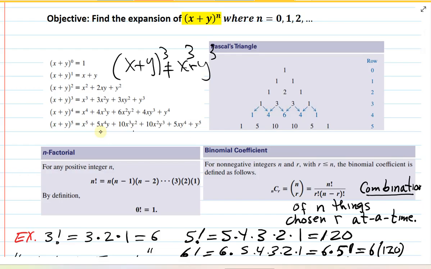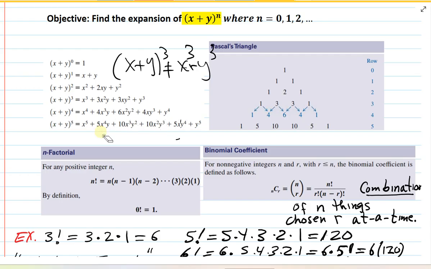Okay. And the other interesting, the last thing we're going to observe, and I'm going to go down and actually do these observations, write them out. If you look at the exponent on each of these terms, this one, this one, this one, and this one. The exponent 4 plus 1 is 5. 3 plus 2, 5. 2 plus 3, 5. 1 plus 4, 5. Which is the n, the power we are raising the binomial to.